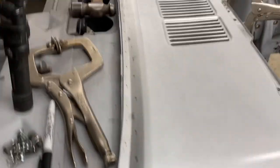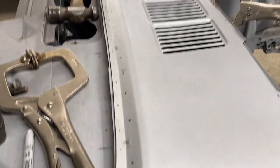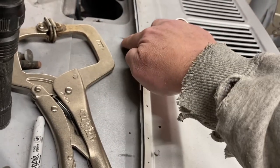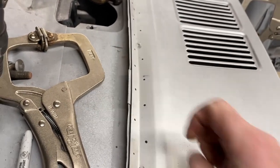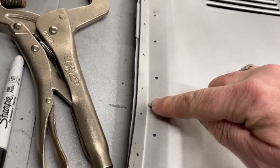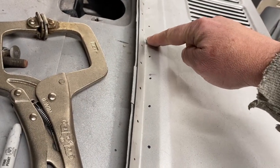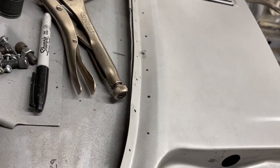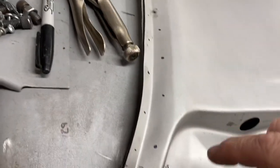129 holes to weld in the cowl. A couple things that I did. I had marked where those U-shape spots were in the lower cowl, and I had said I didn't know what those were for. Those definitely align with the marks on these little tabs that hold the windshield trim on. So I obviously wanted to avoid those.